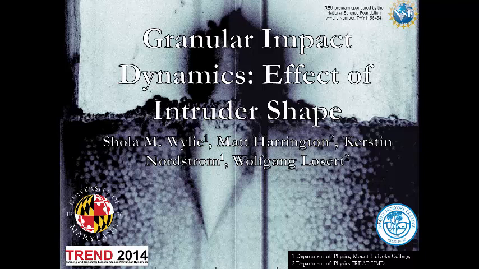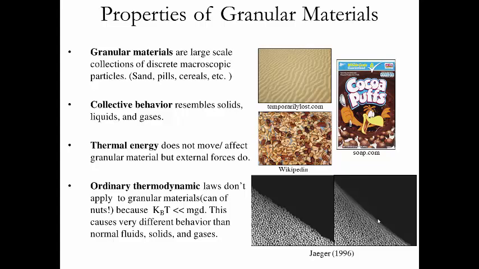Hi, I am Shola Wylie, and this summer I studied granular impact dynamics, especially, to be exact, the effect of the intruder shape with impact dynamics. So what are granular materials? Granular materials are large-scale collections of discrete macroscopic particles. This can be sand, pills, cereal, or asteroids, or even traffic.